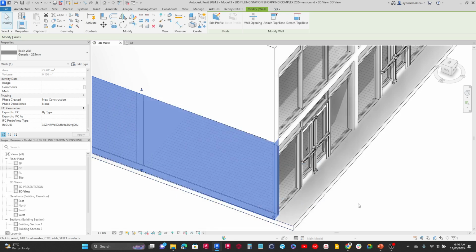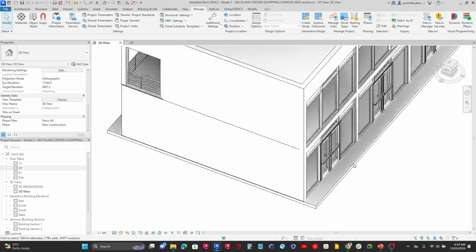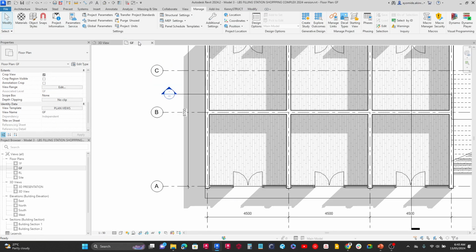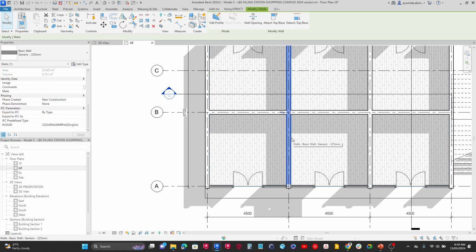If I go ahead and cancel, I don't necessarily need to check every single wall one by one. So for instance, let's look at an interior wall. If I click on this wall, you can see that it has the same type as the first one that we selected, which is the 225 mm wall, meaning that all these walls also have the same width.